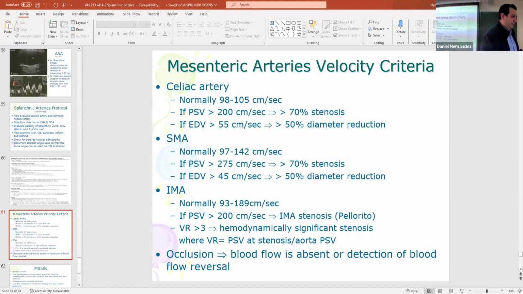Do you need to know the end-diastolic velocities for the boards? All the board questions we've done have never asked about end-diastolic, and I haven't seen that in any of the review books that we've been doing. Because this is what constitutes mesenteric ischemia, greater than 70%, so that's the number that you want to know. Remember, you're doing this to rule out mesenteric ischemia.